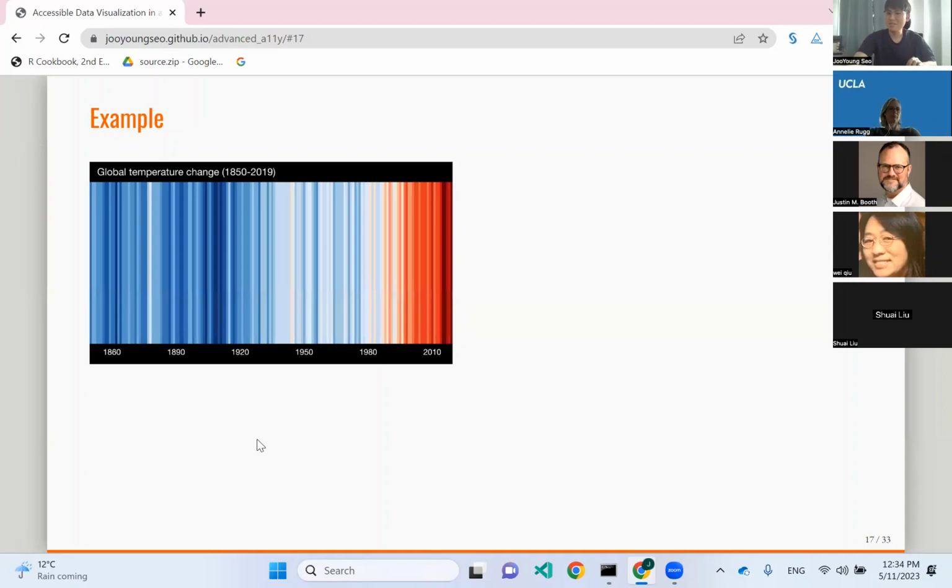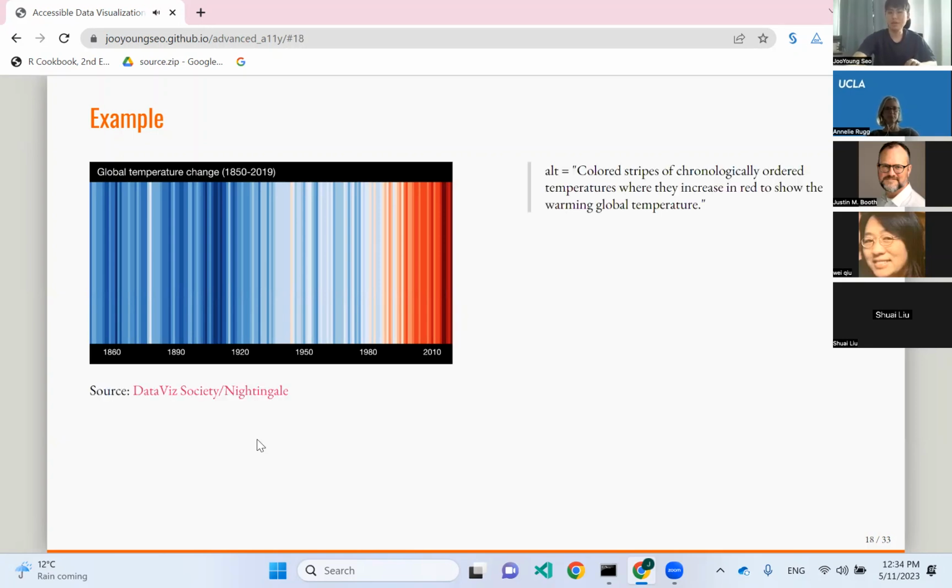Here is a more complicated example than the bar plot. Of course, you need some context. Here is how we can describe this. Type of graph: colored stripes of chronologically ordered temperatures. So this is a mixture of type of graph plus data. Color stripes, this is the chart type.